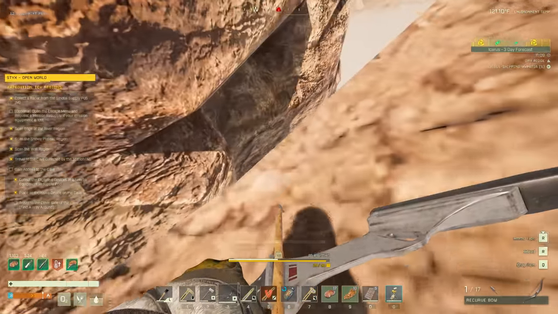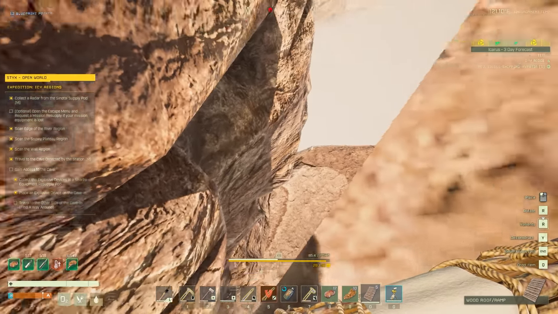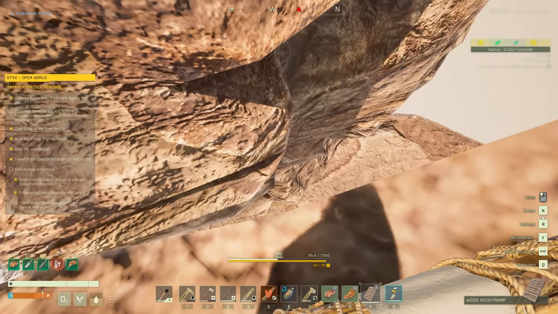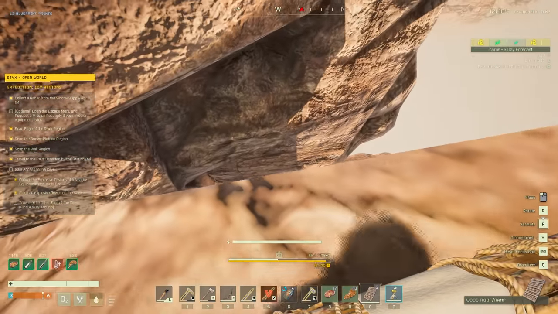So what I'm thinking is I'm going to build down somehow. I have no clue how. Doesn't seem like it's wanting to really attach to anything over here, which is not a good sign. I'm clearly not supposed to be up here, but I'm not going all the way around.